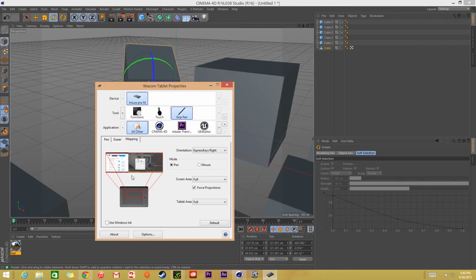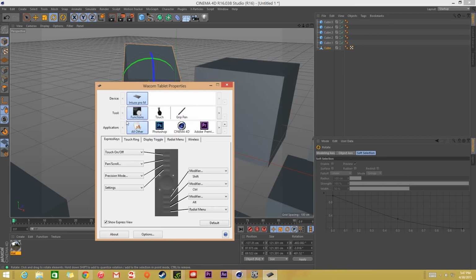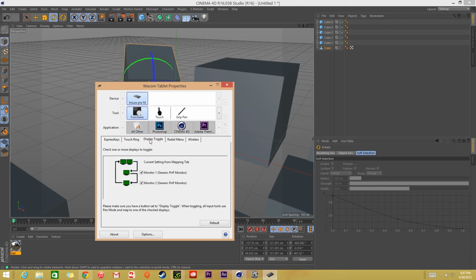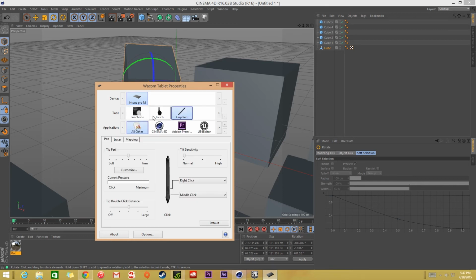But the way this works is it takes my big 16 by 9 aspect ratio monitor here, and I believe this is a 4 by 3 monitor here, much smaller one, and essentially hooks them together as one instead of having to hop from monitor to monitor. Other ways of doing it would be your display toggle. I just click functions and you're going to click display toggle, and this would just toggle between both displays. You go monitor 1, monitor 2, both monitors, the three-way of doing it. And you just have a display toggle button set to do that.